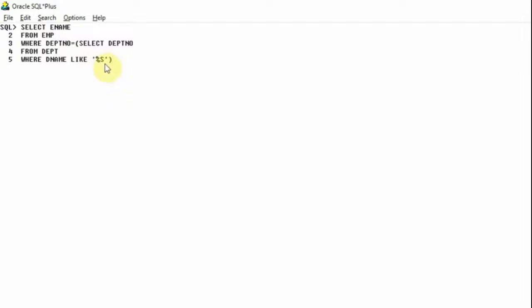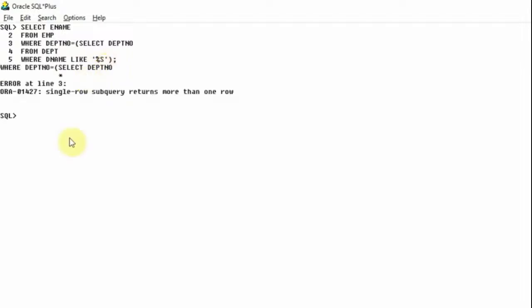So this is it. I will close the query, and if I hit enter, you can see here it is showing me one error. Single row subquery returns more than one row. So in line 3 it is saying that department number, it is returning more than one value. And you know that I can't compare more than one value simultaneously with one equal to operator. So in order to rectify this error, I have to go with in operator. So that's why I have shown you first the wrong way. After that you can correct like this.